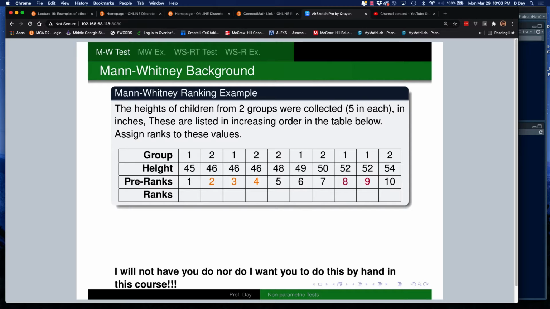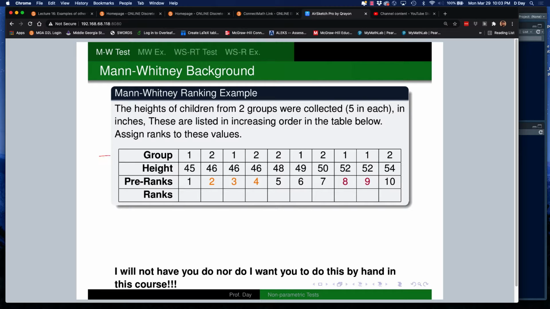So the way I've got this table set up is I've got the heights of children from two different groups collected, 5 each, and the heights are in inches, and I've got them listed in increasing order in the table below. So for all we know, maybe we're comparing the heights of these two groups of kids based off of some vitamin supplement that maybe improves their height overall, and maybe one group's taking one type and another one's taking another type or something of that nature.